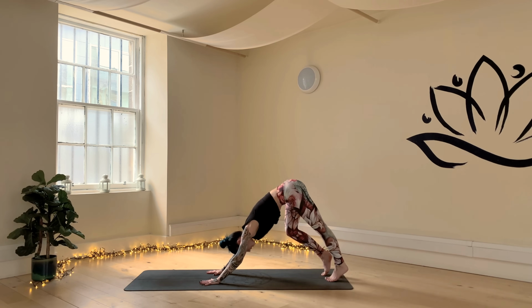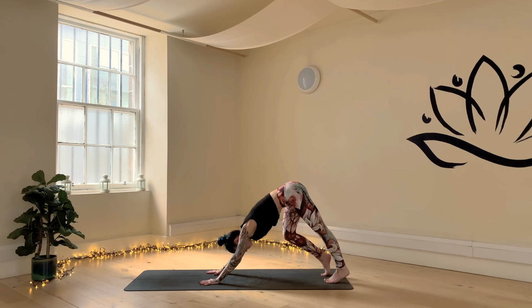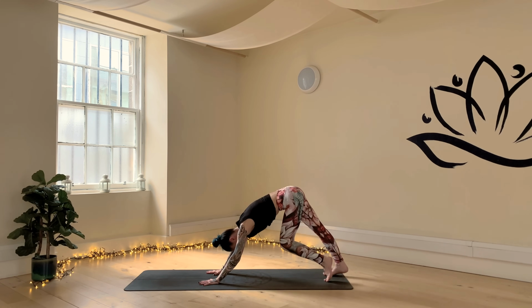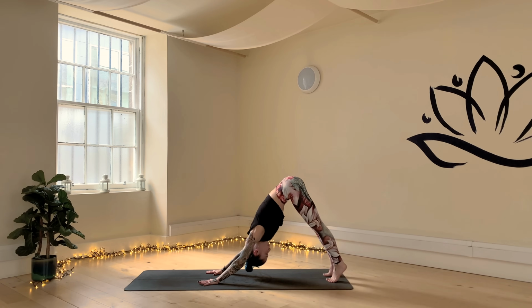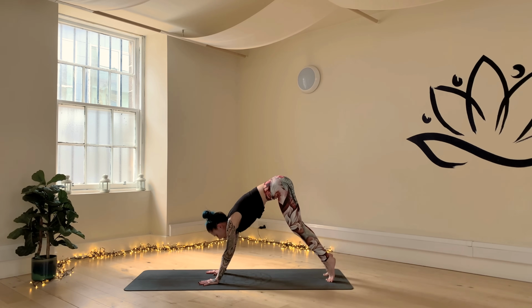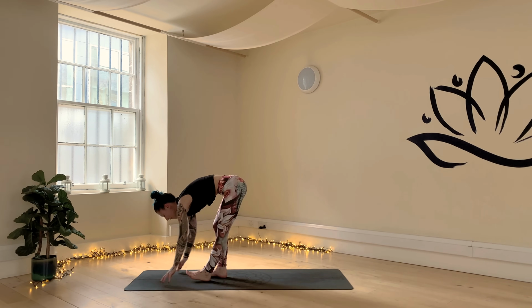Give it a couple of steps in your down dog. Bend into the knees, releasing the opposite heel towards the floor. Find stillness in your down dog. With your next inhale, rise up onto the tiptoes. With your exhale, bend into the knees, gaze forward. Start walking to the top of the mat.